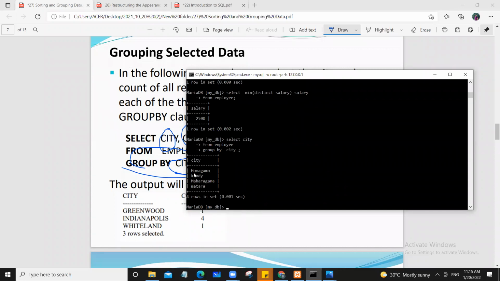So you can see Homagama, Kandy, Maharagama, Mathura. These are the cities. Let's see how many occurrences of Homagama, Kandy, Maharagama, and Mathura there are. So I'm going to find the unique count.